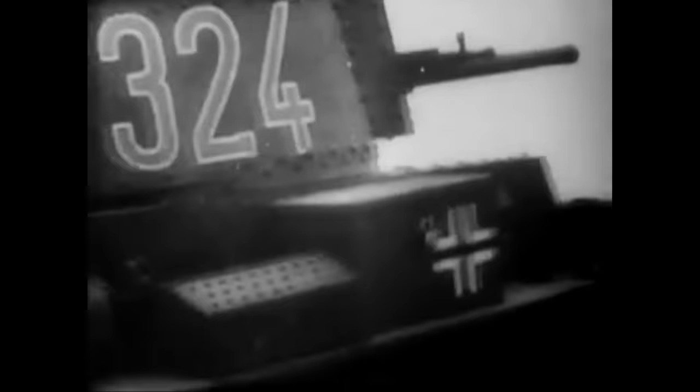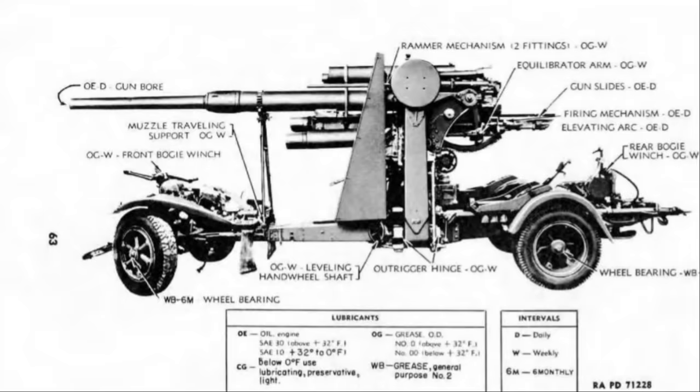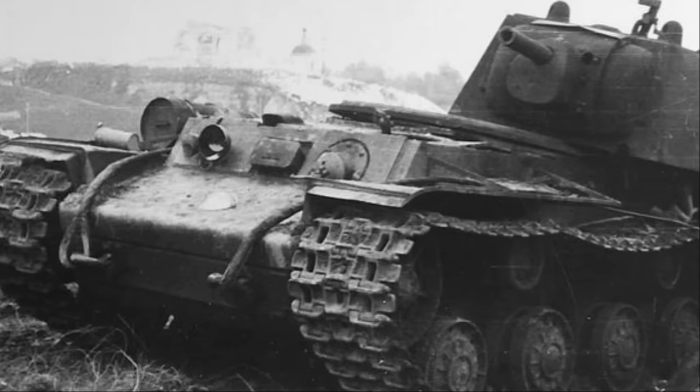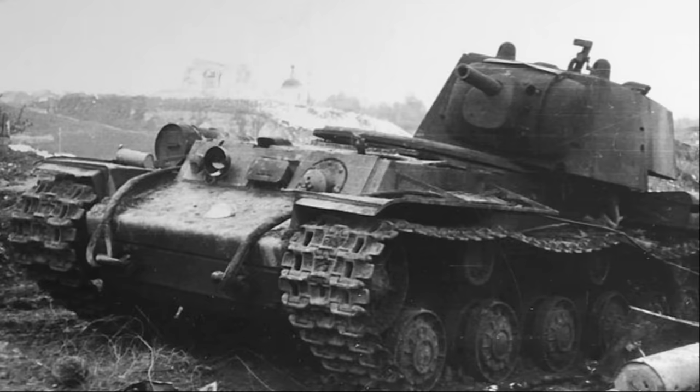Finally, Rouse had his light tanks harass the KV-1 — their guns being entirely ineffective, but keeping the tank crew's attention as they tried to manage a shot against the nimble 35Ts. While the crew was distracted, the Germans were able to sneak from behind and emplace an 88. The 88 hit the KV-1 in the rear, but didn't knock it out. The turret started to rotate toward the 88, and the crew fired twice — the high rate of fire of the 88 serving them well. The tank stopped moving, but they shot it another four times for good measure. As the Germans came up to inspect the tank, they found that out of the seven hits on the back of the massive KV-1, only two had penetrated the armor — five had only left dents. Then suddenly, the turret started moving again. While the 88 had knocked two holes in the tank, the crew had merely been stunned. The Germans quickly threw hand grenades into one of the holes created by the 88, killing the crew. The mighty 88 had won the day, but only just barely.